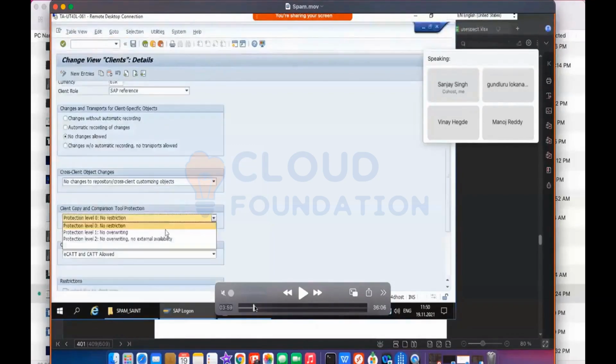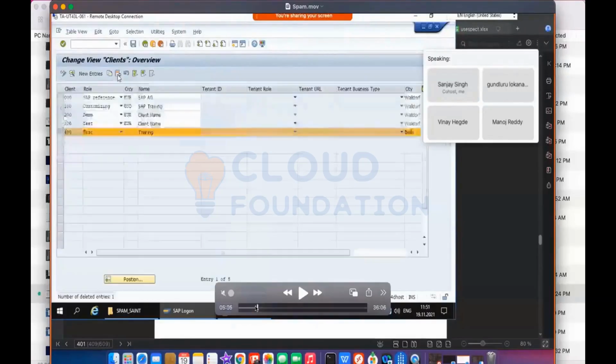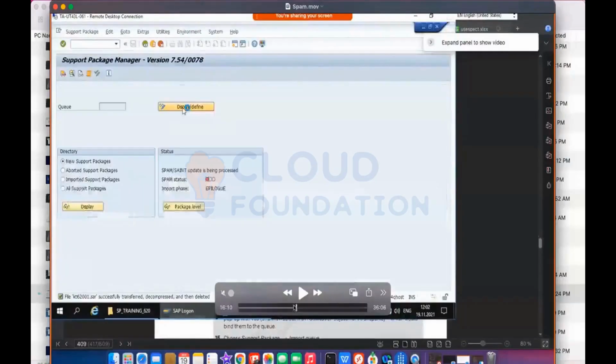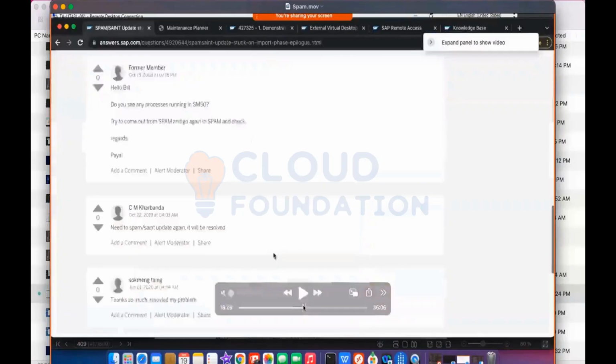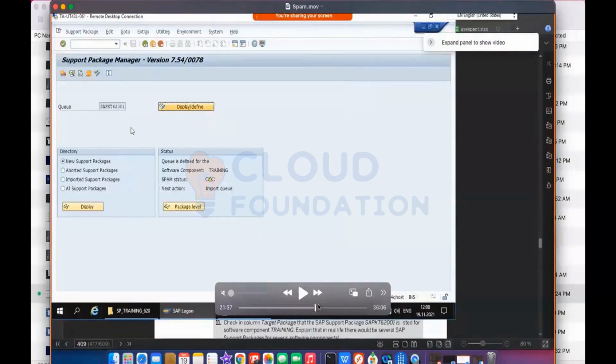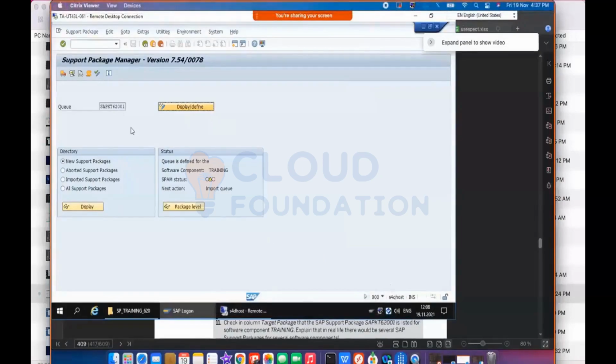Then we have uploaded them, and then we have to define the queue. In this queue, we define what would be our queue. If we want to go from patch level 1 to 10, then we have to implement 1, 2, 3, 4, 5, 6, 7, 8.